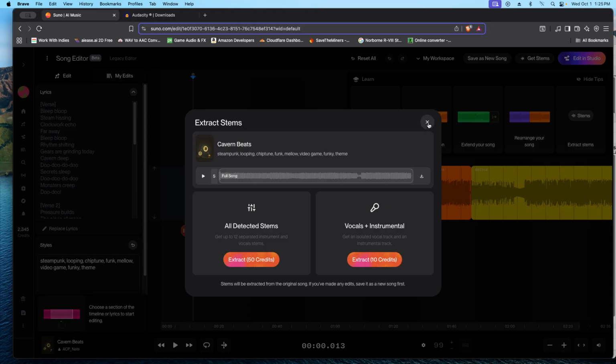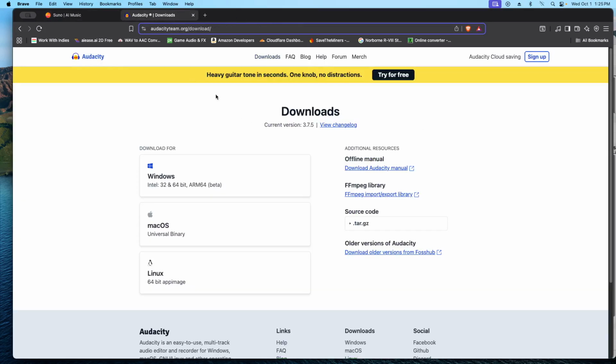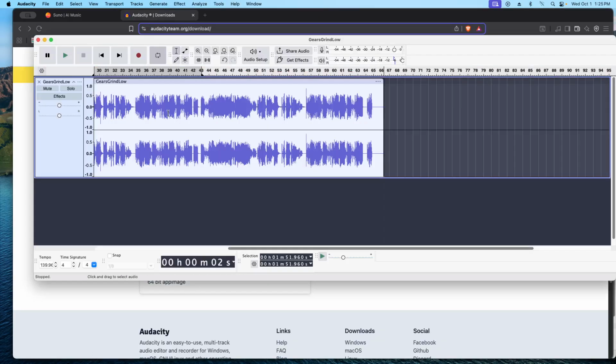So anyway, I did decide that I wanted to keep some lyrics in these because my kids really liked the songs, and I thought, well, I'm going to go ahead and keep it in there. So I went ahead and used Audacity here. I'll show you this also. I'd recommend using Audacity. It's a free download, so if you haven't got it, I'd recommend getting that one.